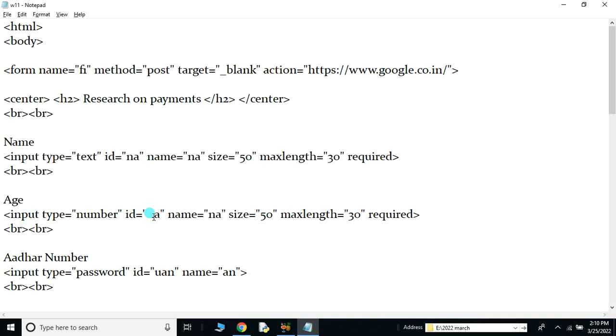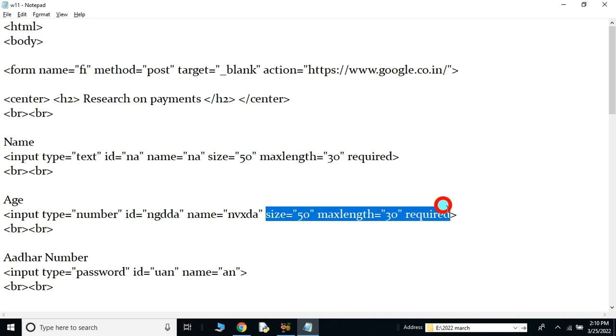Some name you are writing, some ID you are writing, and here the minimum value I am writing. Minimum is equal to say 18, and max is equal to something like 38.